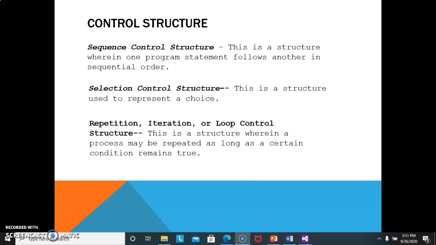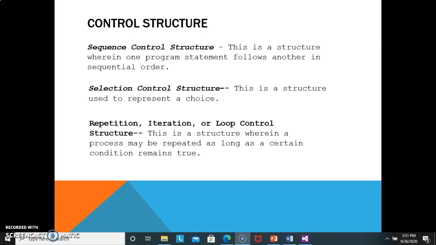At the same time, I showed how to input numbers. And the numbers we input, we display the result by using the cout command. Okay? So this time is a continuation of how we create a C++ program.